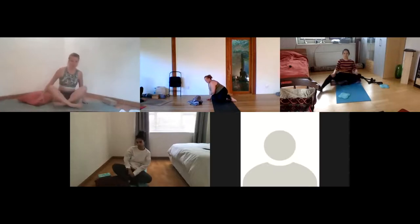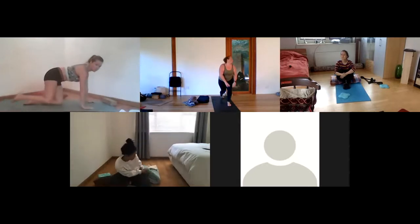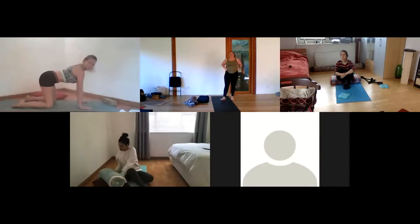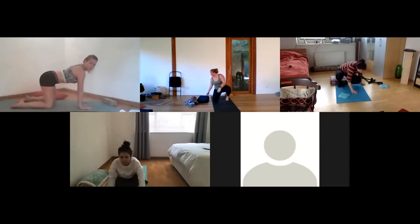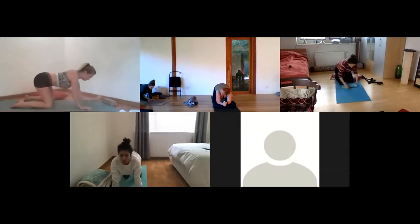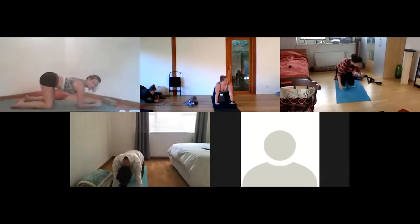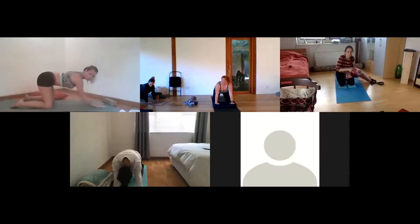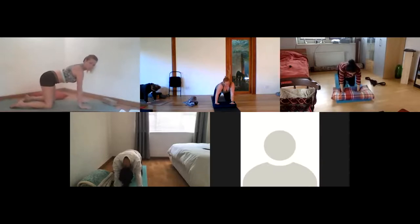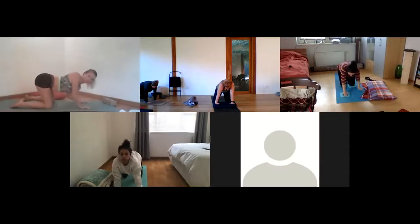You come onto your knees, take a block out and pull it out from underneath you. Coming into your tabletop position. You can also try placing your elbows on the bolster. So if your wrists are feeling uncomfortable or if there's too much pressure on your wrist, you can place your hand on the bolster. Also, actual arms, so sometimes it's nice when you just create a little bit more space. Okay. We're going to do a few barrel rolls. So dipping that belly low, bringing it back up, rounding into your back.